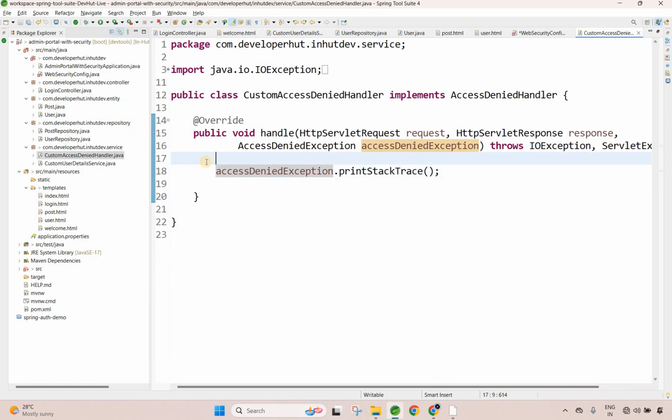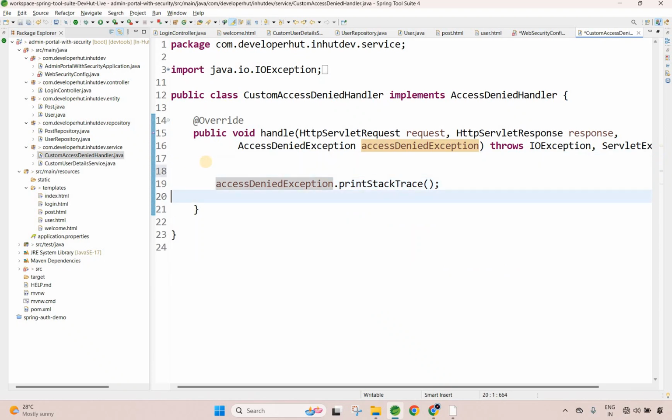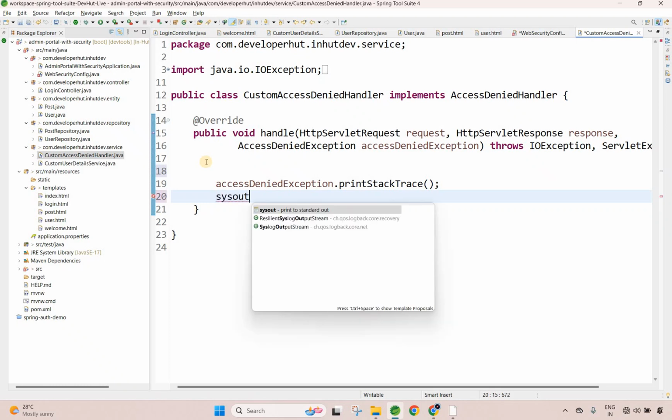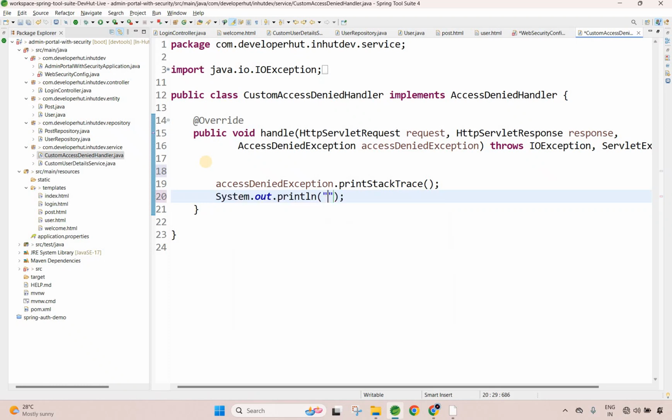Here we can also add some message. Let's say sysout, and I will say user tried to access unauthorized URL. Okay, this is the message which will be printed.